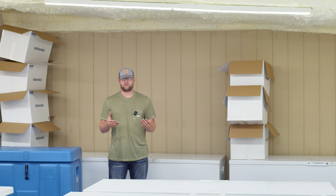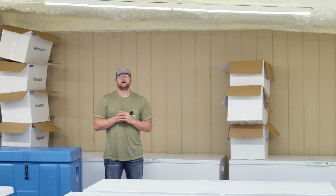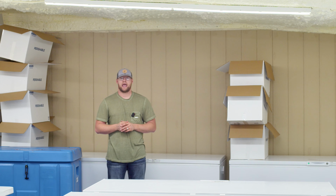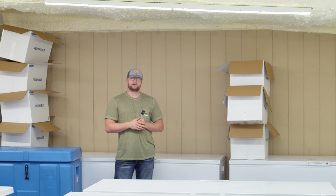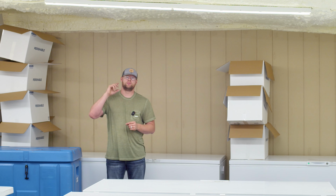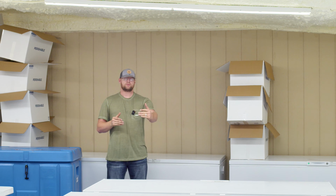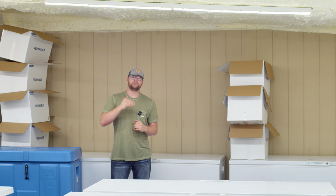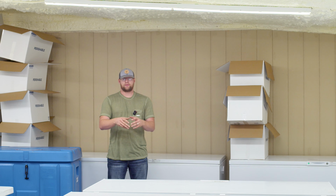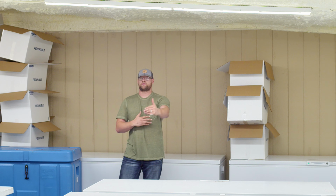So we have a couple different ways that we combat that to make sure that we're always turning over all of our product. The first is in our main shipping freezers. We have our 3-box system. So we fill it up. That's what we pull out of to ship and pull out of to fulfill our pickup orders and stock our retail shelves. Then as the box empties, you move it to the back. You find the supporting boxes and fill it up from there. So you're always rotating those 3 boxes from the back of the freezer to the front of the freezer, turning them over and over.